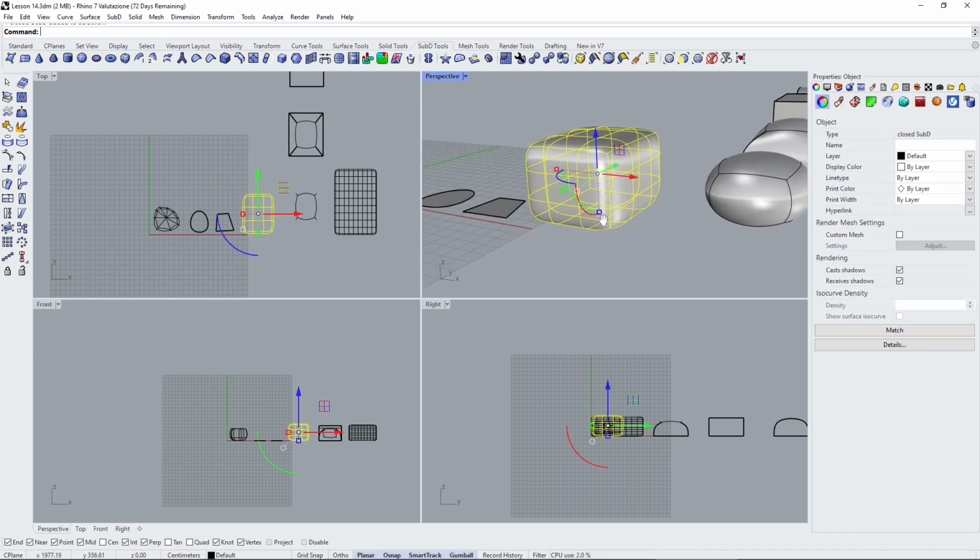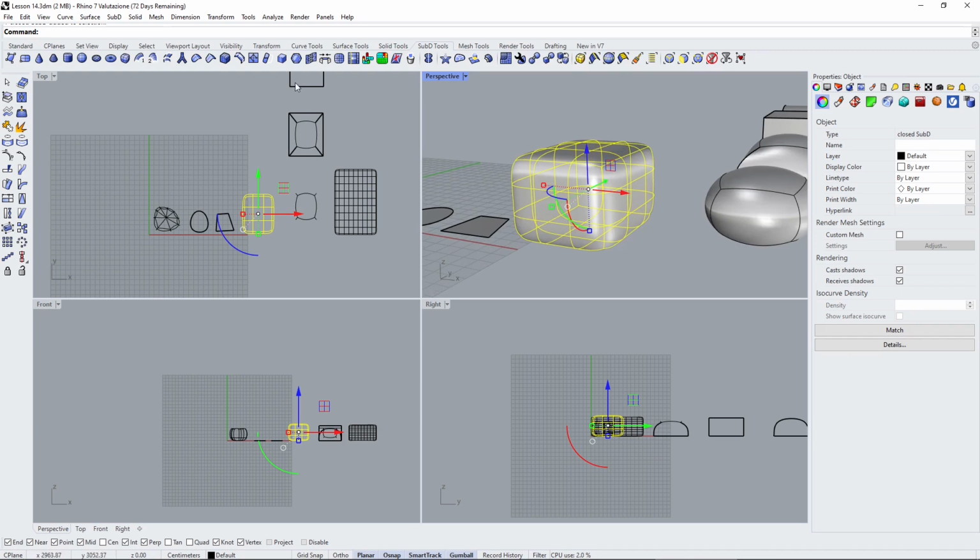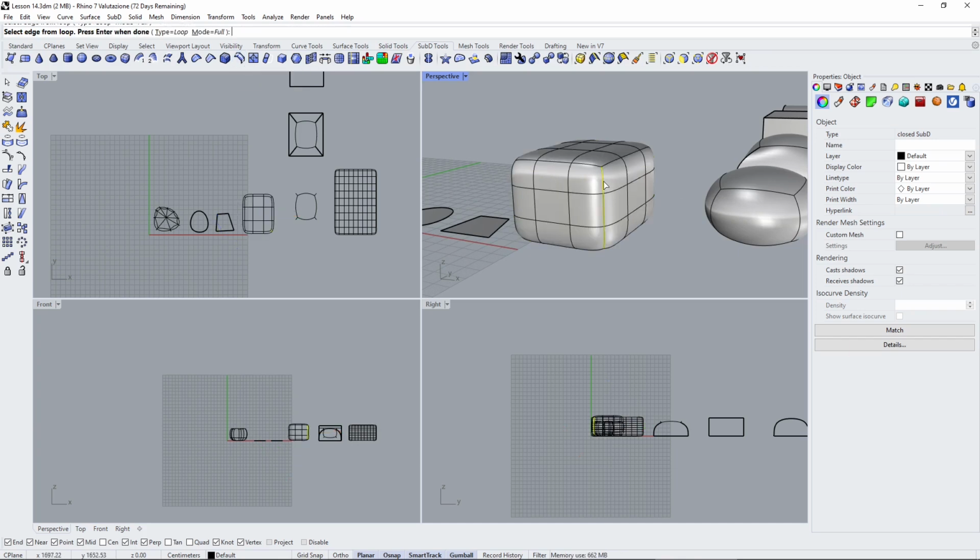Now another option is to work with the edges, and we can do edge loops or edge rings. For example, let's add here an edge loop. I will select this segment here and press enter, and you can see here I'm inserting another line there.